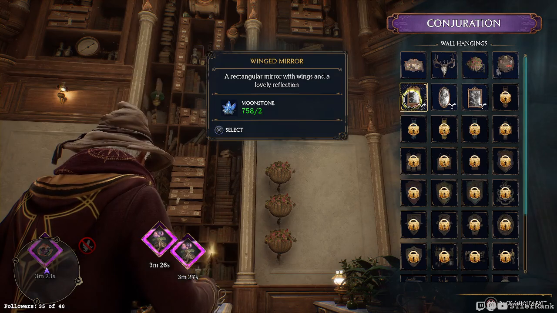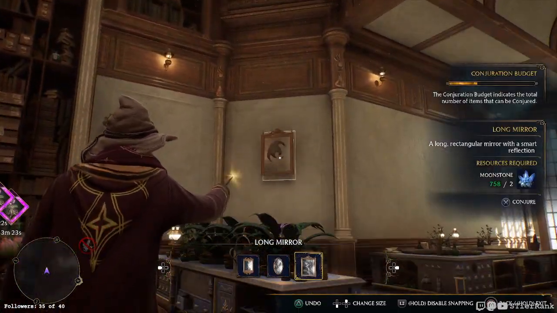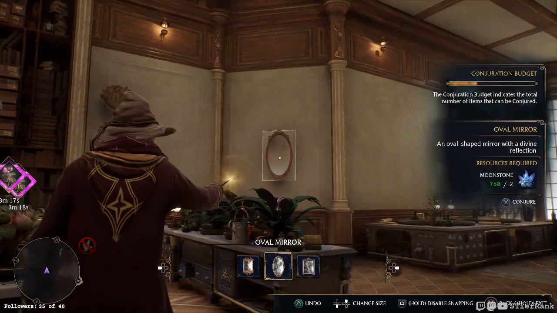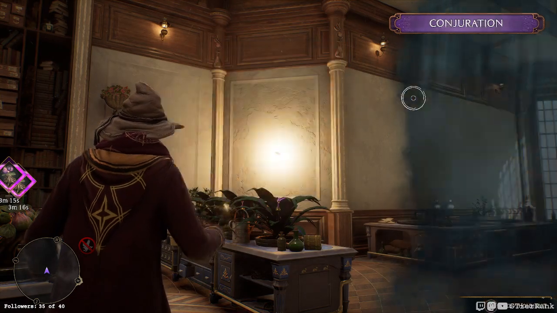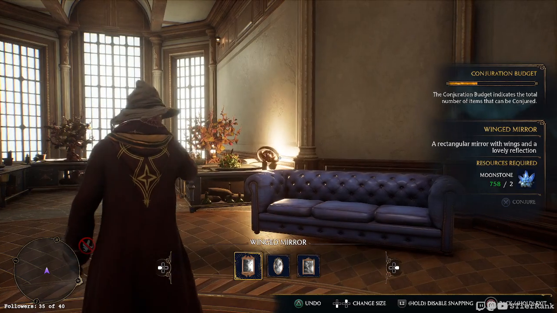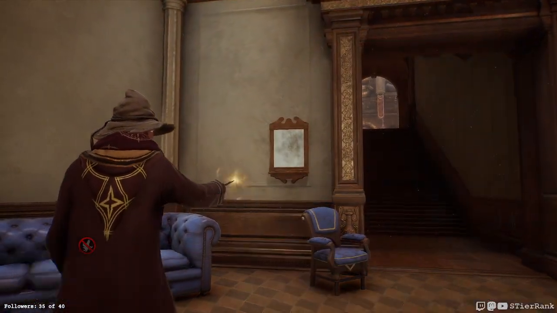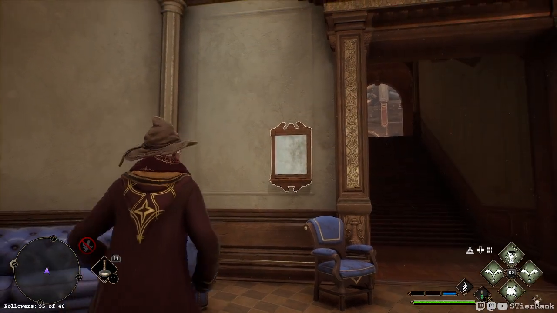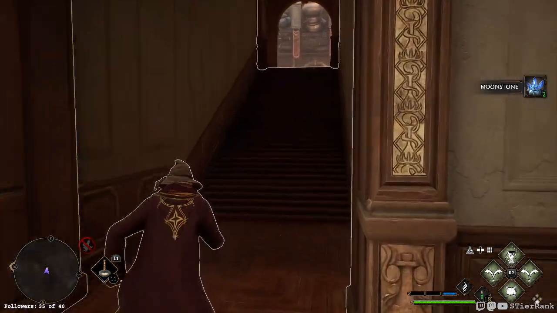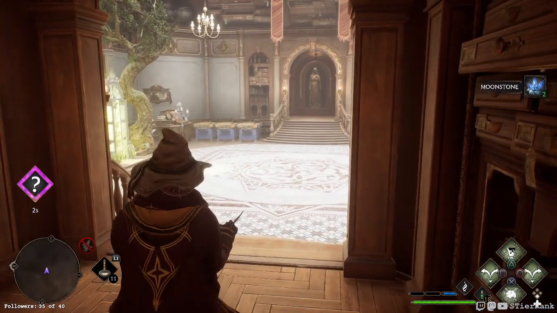Let's see. Winged mirror, oval mirror, and a long mirror. How big is this one? Oh, that's not that big. Oval ones. I don't really think I like the mirrors that much in this one because they're just silver plated and they don't actually work too. At least I don't think so. Which makes sense because mirrors are really hard in games. It's graphically difficult, so I think I'll hold off on those. But let's see what else there is to send out here.